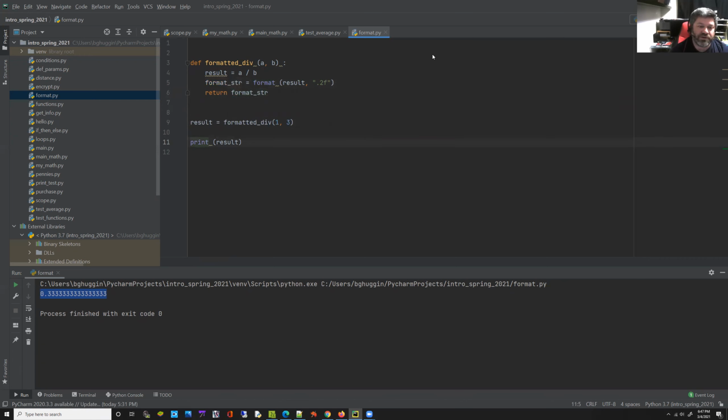And then when we call this, it's already formatted. It's already in a nice 0.33. You could format it however you like, but it's formatted for you by the function so that whoever calls your function doesn't have to do that. It adds sort of a nice feature if that's what the user wants.